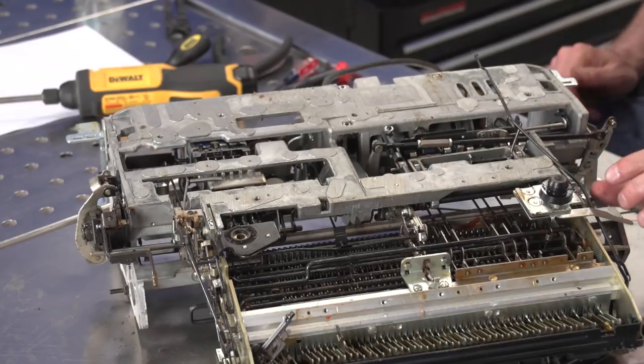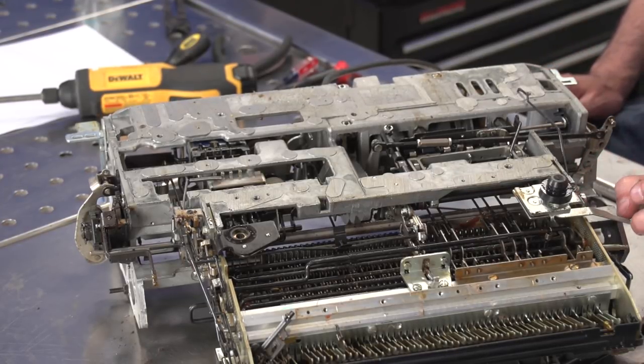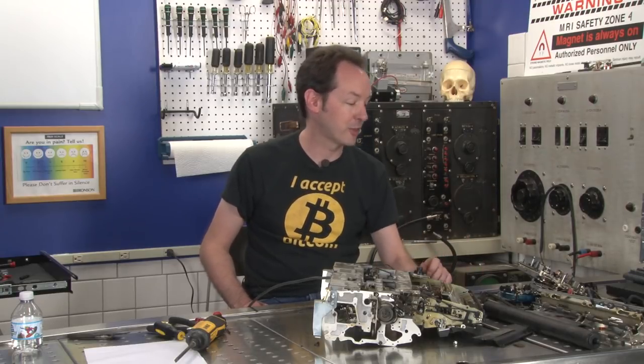This poor old machine can finally live on in a million other mechanisms now here at the lab because we got all kinds of fun parts out of it.